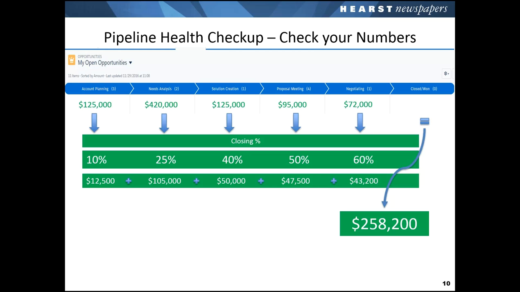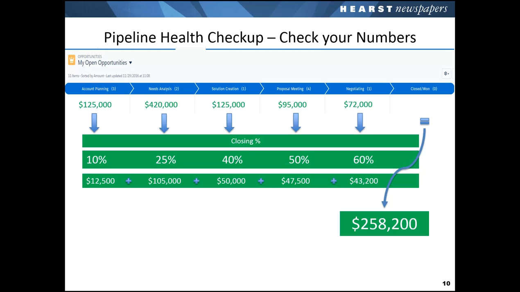And if you just sum all of these up, it comes out to $258,200, just if we kept at our average batting average for this particular point in time. Again, it's one of these things that people ask me from time to time: how can I use Salesforce as far as checking how I'm producing relative to my goal? And I think this is a very fair way to look at it.